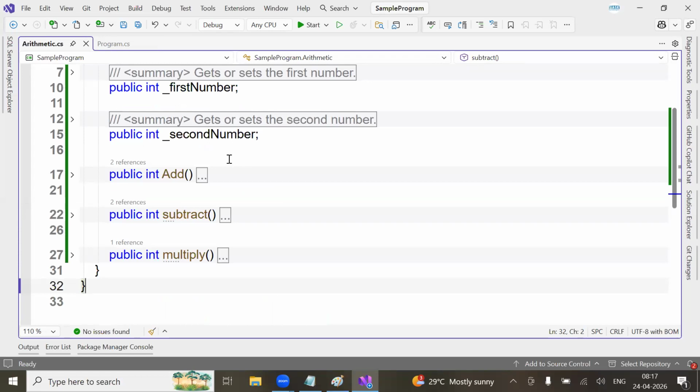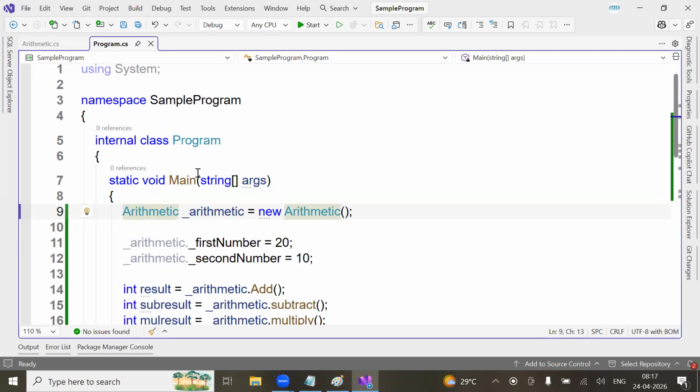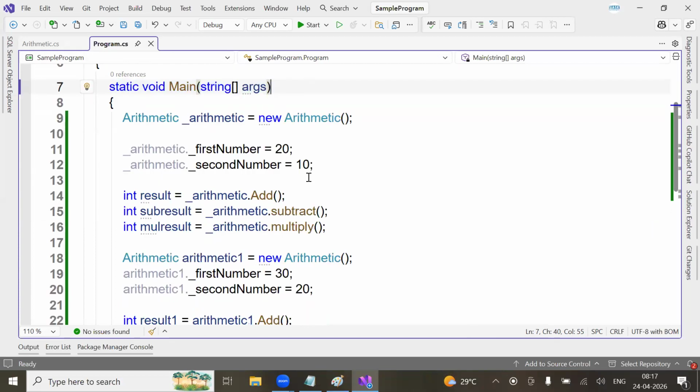Is my point clear? In Program.cs only, we don't have to write that object. You have not attended my first class. This Main method will be executed automatically. If you go through my first class, you will understand. But after that, for any class you create, you definitely require an object. Clear?